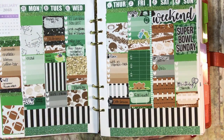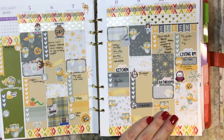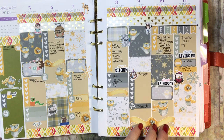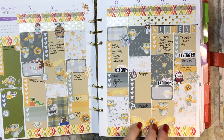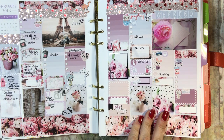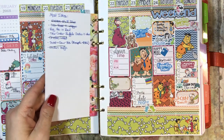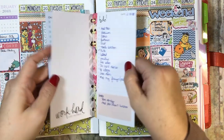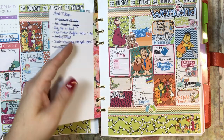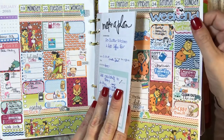It was Super Bowl, so I did that — very cute, especially since I'm not even a sports fan. Here is the next week of February and it has these little owls that were all cold and scarved up, super cute. And here's a Valentine's week — another really cute one. Looks like I had a little idea to do a planner thing with meal ideas, some goals, and some to-do's. This is the Flintstones — so cute.